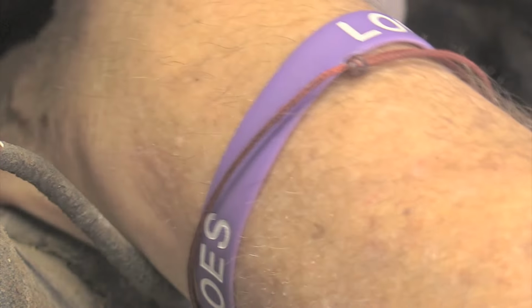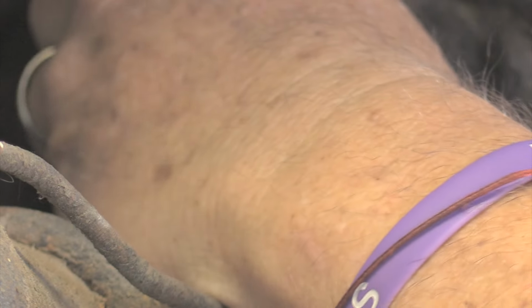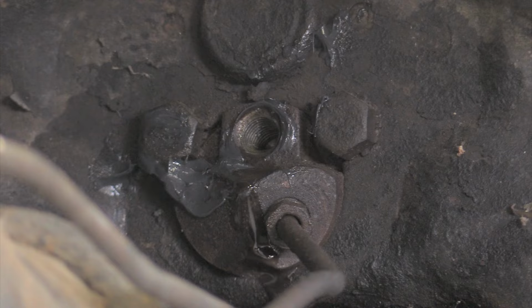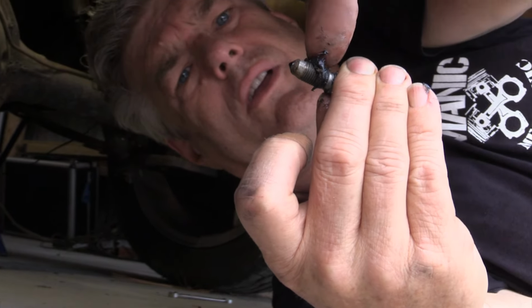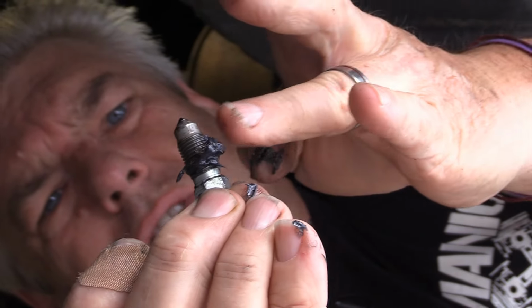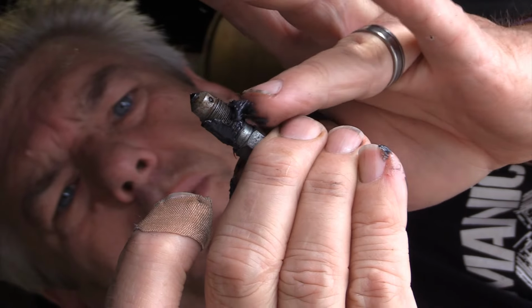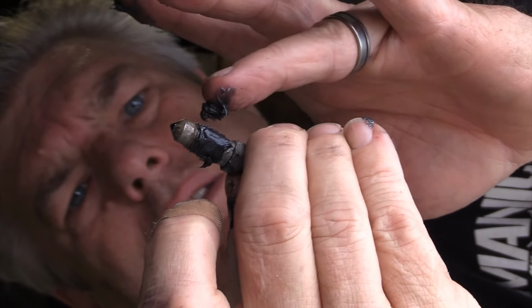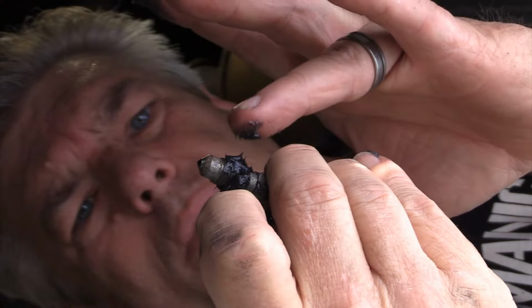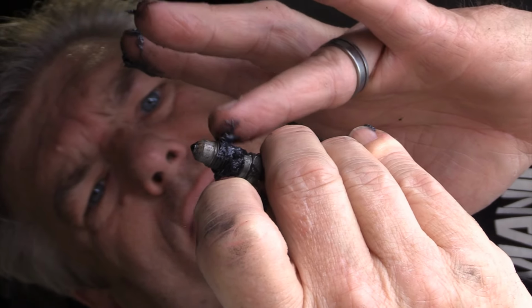You don't want to get it on the top of the fitting. You want to get it around the threads. I'll probably just pull it all the way out because we've got to bleed the system anyway. And there's nothing coming out of there. So what I'm going to do is take this and pack around the threads with some grease. I don't want to get it too high because I don't want to get the grease inside of the system. But you want to pack it pretty good so that it takes those threads and seals them off from any fluid seeping out around it.